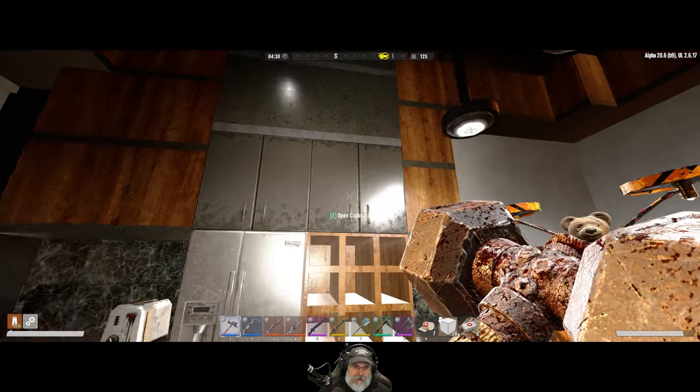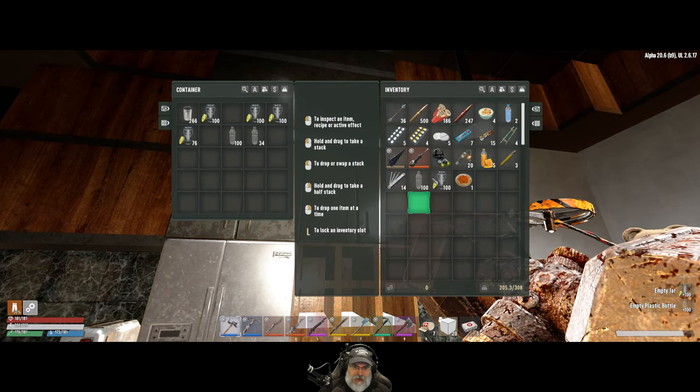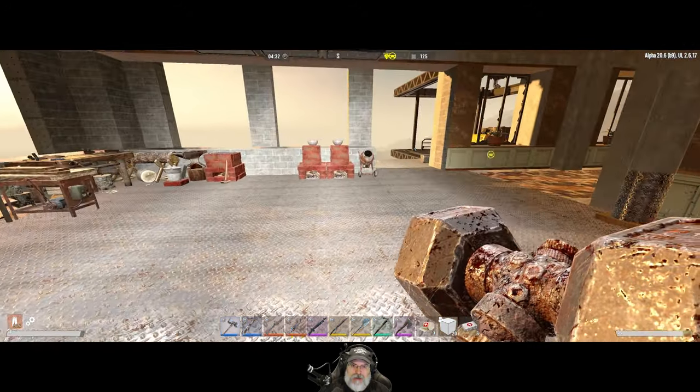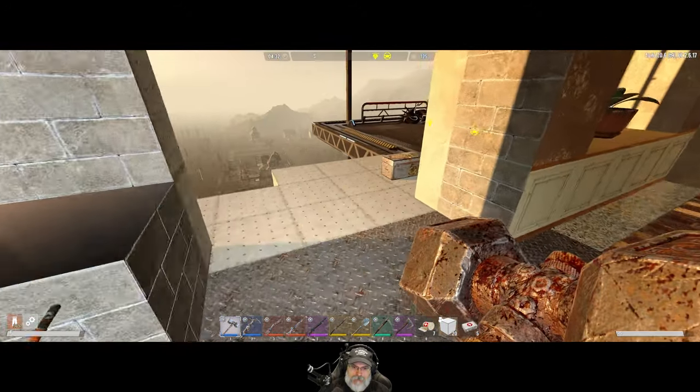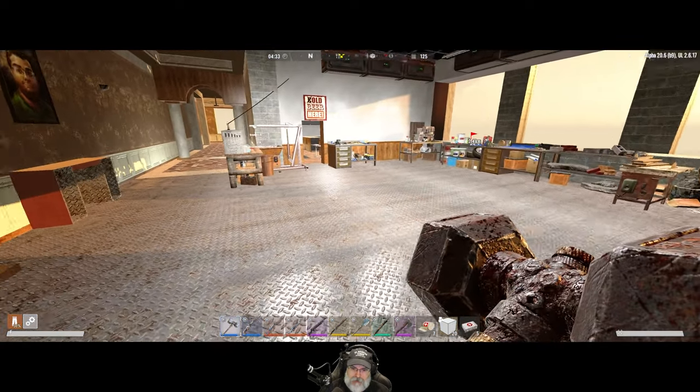The other thing I need to do though is we need to get some water. So I'm going to take a full stack of each one of these to get murky water. Last time I looked at the well, we'll go check it down below, but it didn't seem to be working correctly.